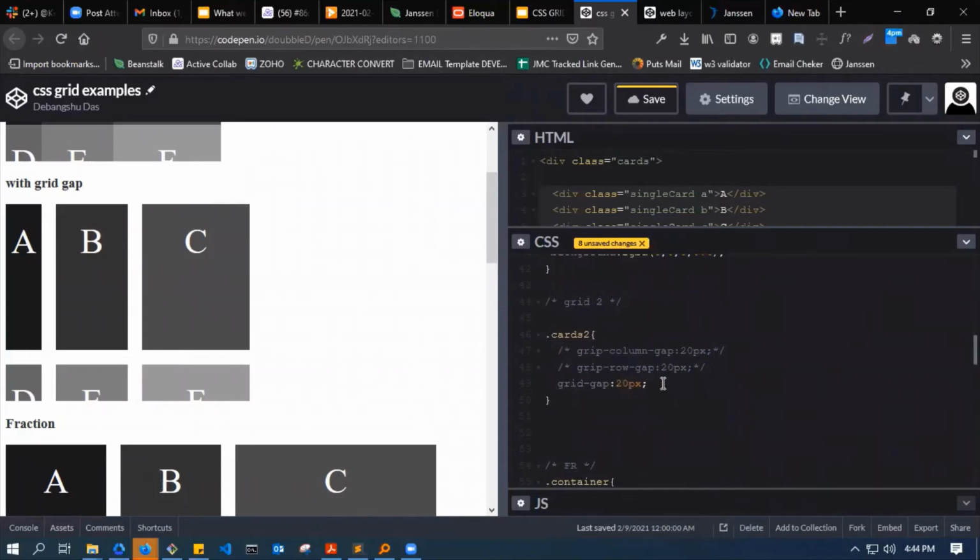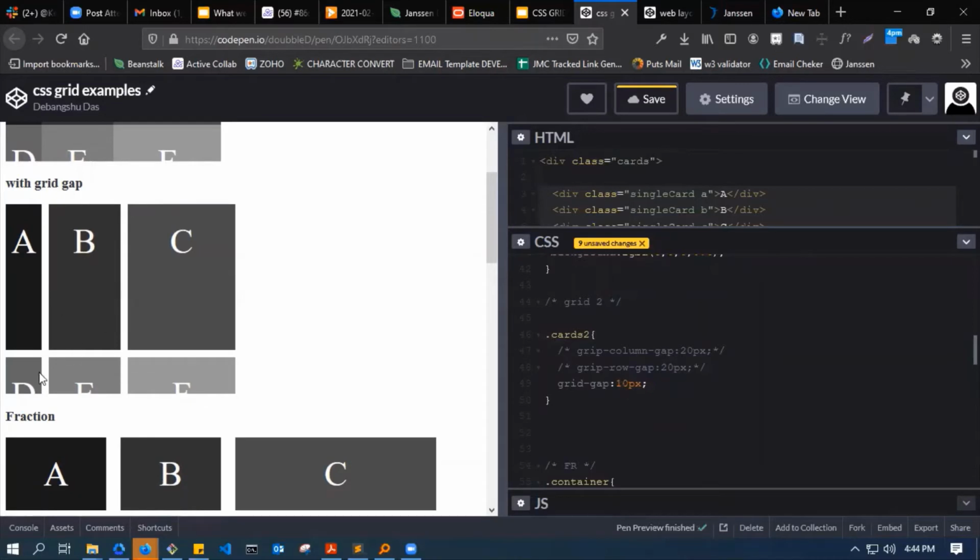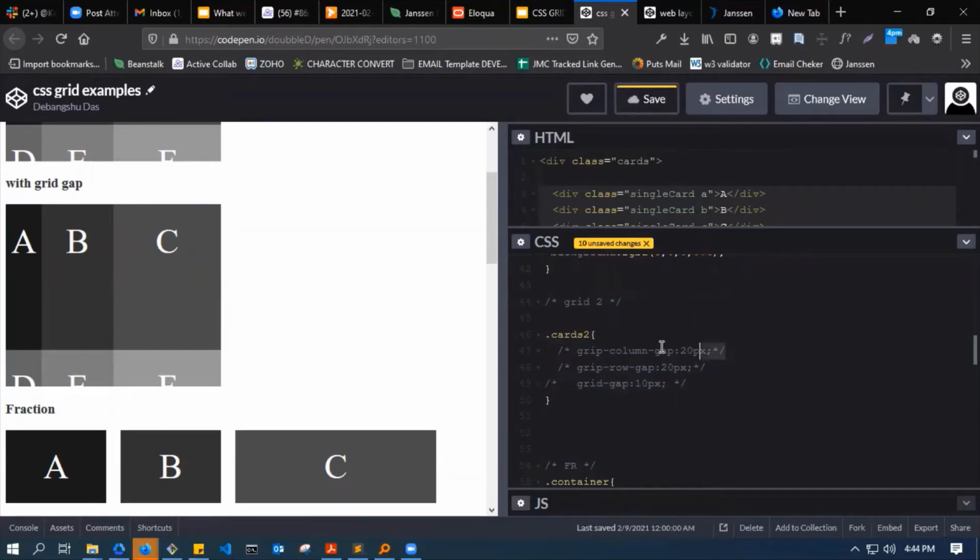If I add 10 pixels, it will create a 10 pixel gap. If I want to create a column gap, sorry, it's not grip, it's grid.